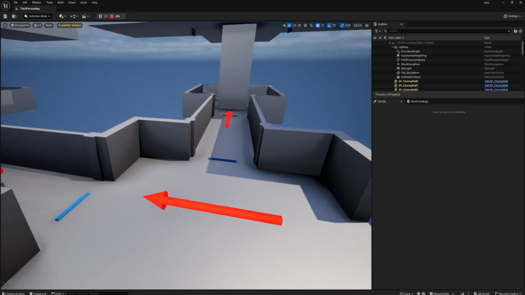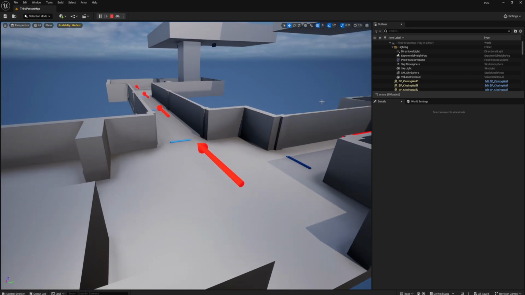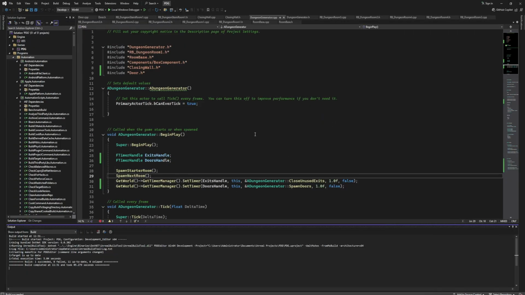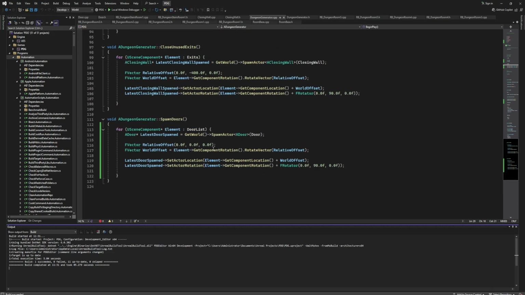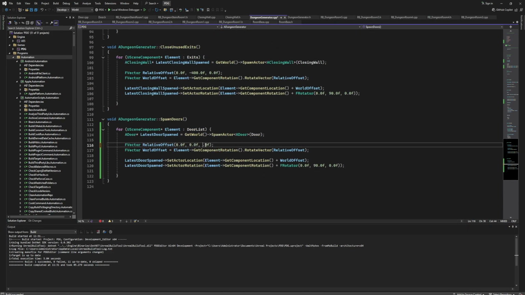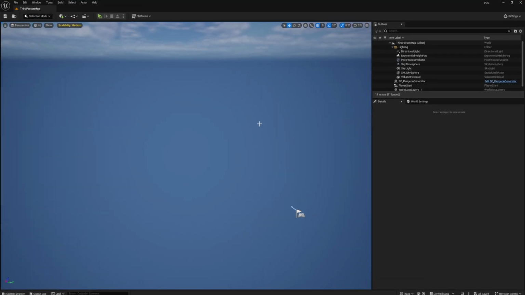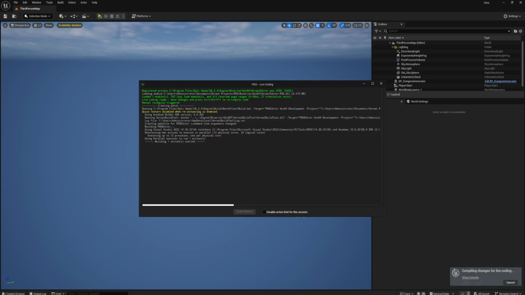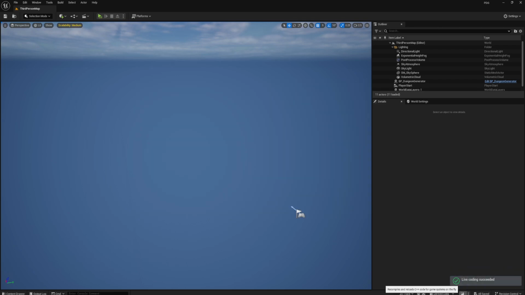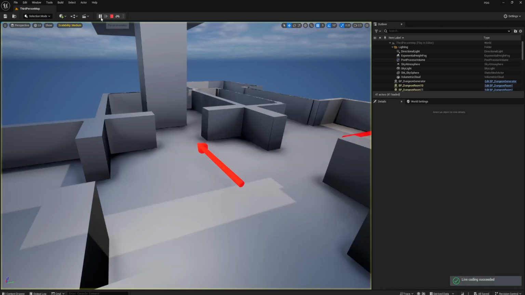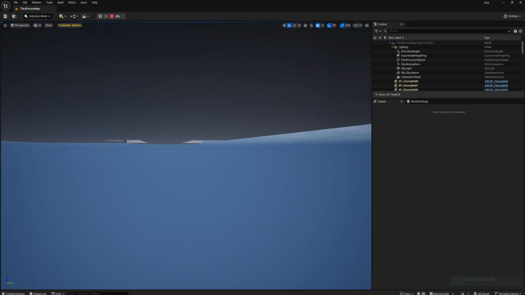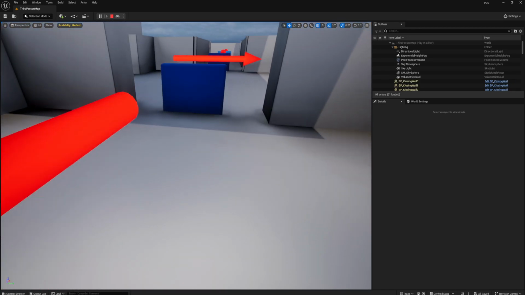So we just need to adjust some of the settings. I'm not going to close my Unreal Engine here. For the Z value of our relative offset, I'm going to set something like 200. You need to save it. Don't forget that you need to save it. I'm saving it by clicking Ctrl plus S, and I'm going to compile my code by clicking on this icon right here for live coding. So let me just see what we have done here. Okay, and now I think that's pretty all right.